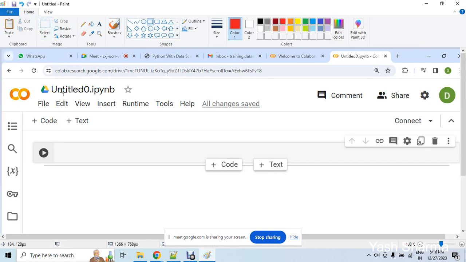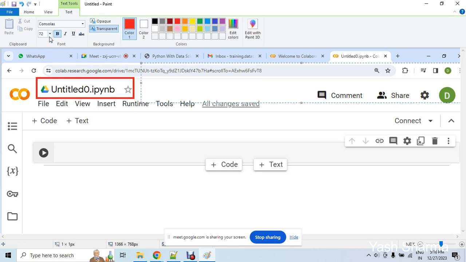So guys, at the top, this is going to be the name of your collaboratory. Okay, untitled 0.ipynb, ये हमारी collaboratory का नेम है. एक्सेल फाइल बनाते हैं उसको रीनेम करते हैं, वर्ड फाइल बनाते हैं उसको रीनेम करते हैं. इसी तरीके से जब आप एक collaboratory फाइल बनाएंगे, so this is going to be the name of your collaboratory, untitled 0.ipynb, where this ipynb stands for, your I stands for interactive. I'll give you the full form. I stands for interactive. This py stands for Python and nb stands for notebook. So basically the full form of this extension is interactive Python notebook.